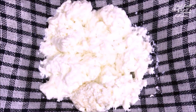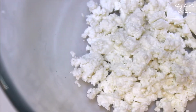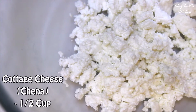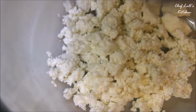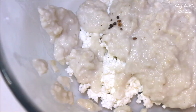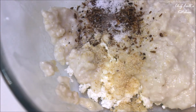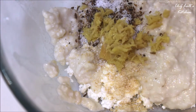So once you get all the chena, slowly pour some water on top of it to get rid of the raw lemon flavor. Then take about half a cup of chena in a bowl and to that add the urad dal paste, powder, salt, hing and the ginger. Then combine these really well to make a thick batter.